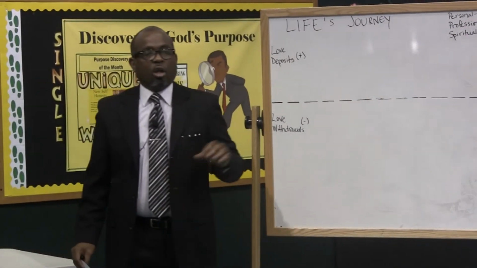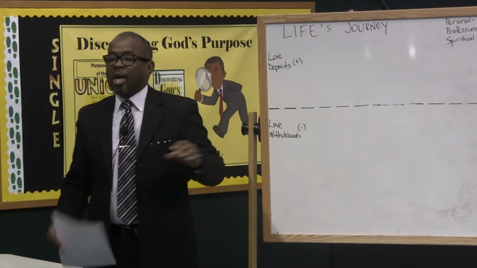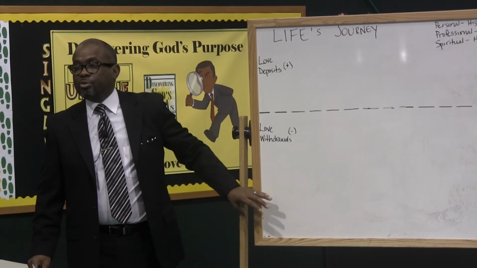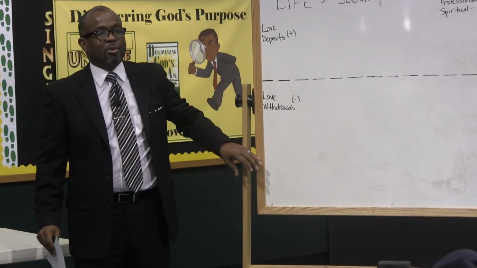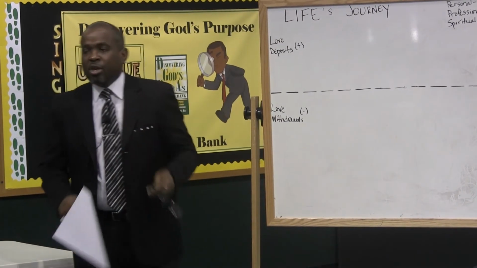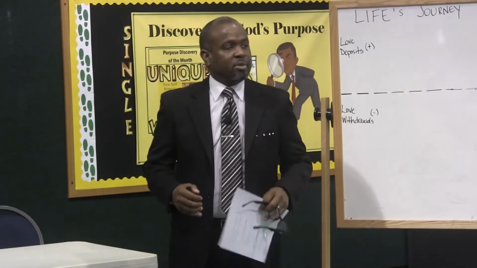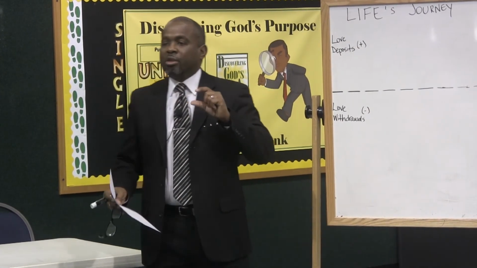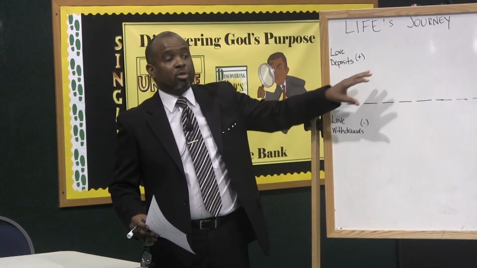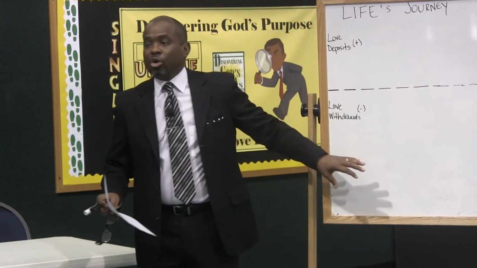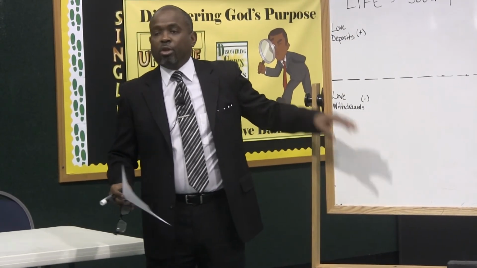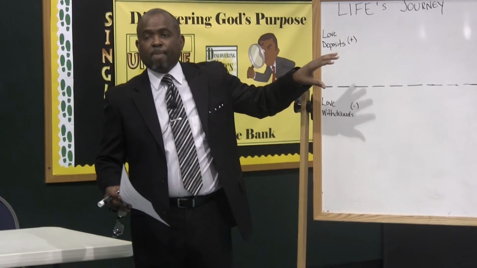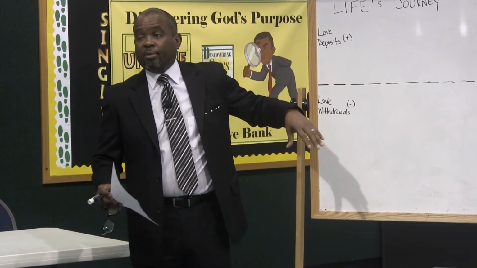In our life's journey, all of us in these 5 contexts have experienced love deposits, love withdrawals. On the love deposit side, those are the things that have occurred in our lives that have been successful. Every human being has had moments in their life where they've had pleasurable experiences. And then all of us also have had withdrawal experiences. In both cases, these become emotional reference points for our lives.